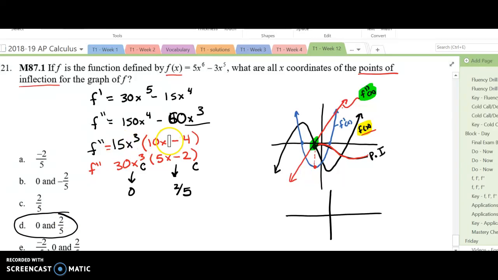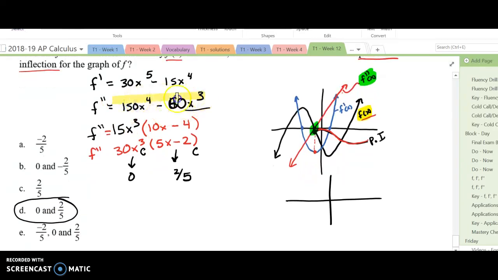So let's practice graphing this second derivative, because if we were given a first derivative, we'd need to know what it looks like. So this is fourth degree, and it's positive, so I'm going to go up and up. I know that I cross at 0, and I cross at 2/5, and so I can come down and just draw this fourth degree function. That's a simple enough sketch of our second derivative. And again, we crossed at 2/5 and 0, so those are our points of inflection.